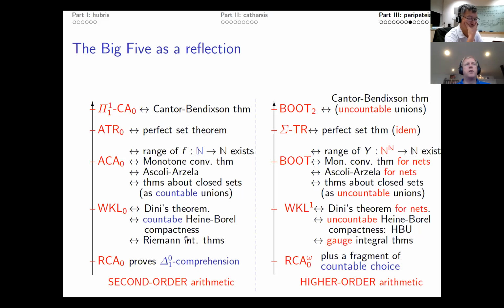Similarly, here theorems of the Riemann integral exist, and these are equivalent to theorems of a much more general integral. The gauge integral is even more general than the Lebesgue integral. And some basic stuff like here ACA0 is equivalent to the range of a function exists. Here we have Pfeffer's projection axiom. It's equivalent to the range of a third order object exists. So all these countable second order things on the left can be generalized to third order things on the right.